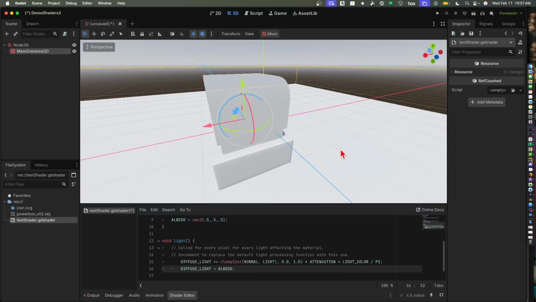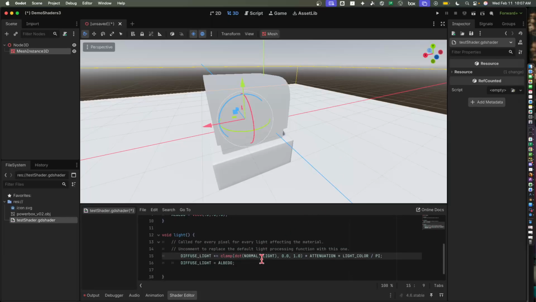In which cases would we want to change the lighting or play with lighting? Let's say you want to do cell shading, or you want to do wrap lighting, where the lighting extends a little bit beyond the terminator, or you want to implement a velvet shader or something like that. You might change this block of code here. Okay, so that's the basics of how you start this up.